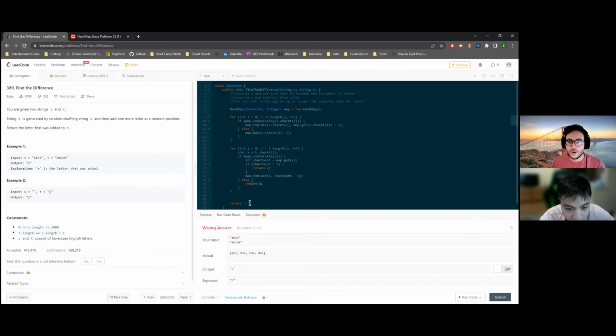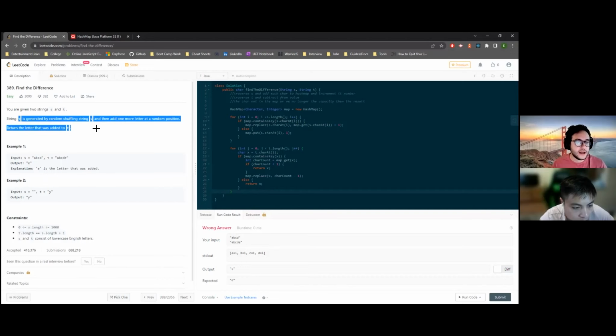Yes. So in this case, we should never be hitting this case, so I think we can just remove this, because I think it says that we're guaranteed to always get a different character. Yeah, look at the second constraint. Not the example, the constraint. Okay, so t.length is always greater than s.length, so a character is always getting added. That makes sense.